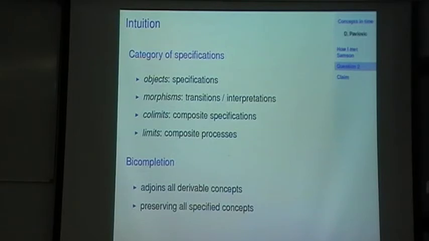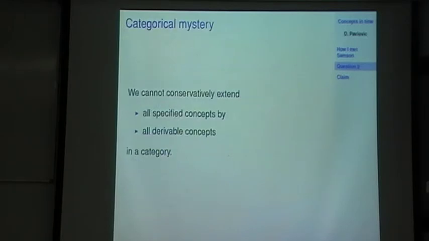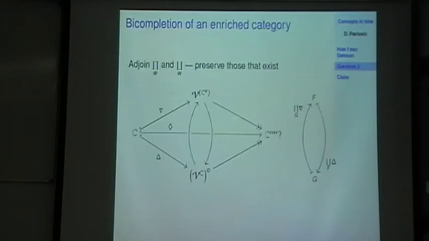So for me, this fact has been scandalous for the logical intuitions emerging from the world of specification. Really, Isbell's negative result appeared to be a mystery as regards the specifications and the practice of using categories in this logical framework and for generating programs. I mean, that paper of ours was claiming automated software generation and so on, and we can't even conservatively extend our theories. So why can't we do this?